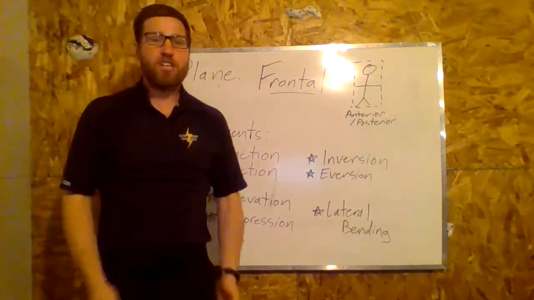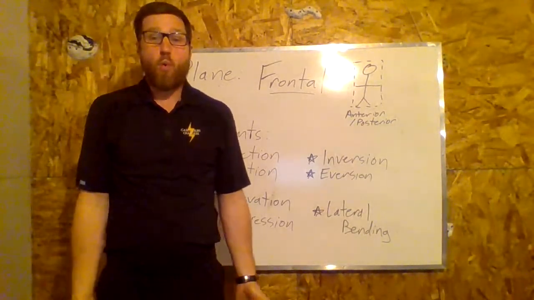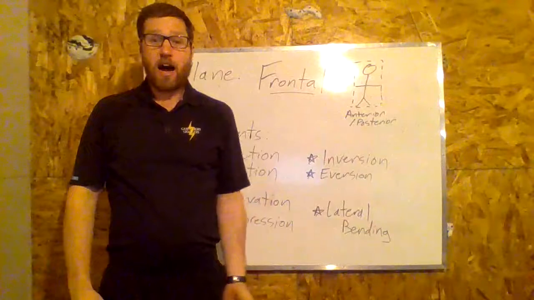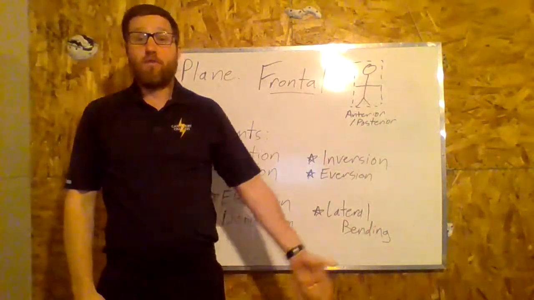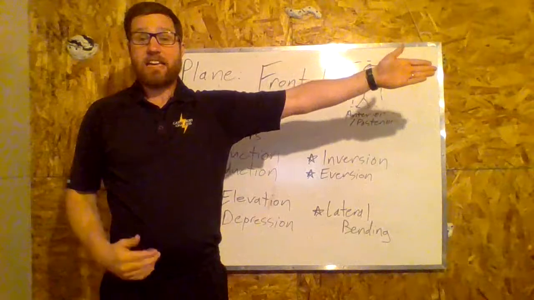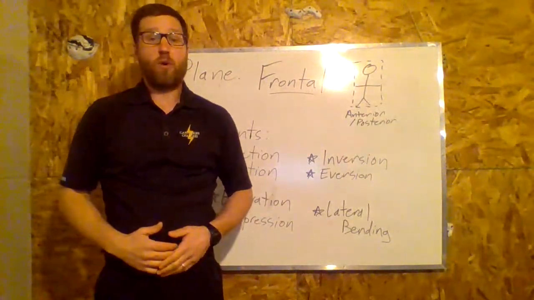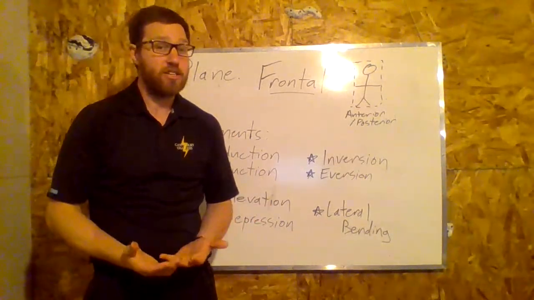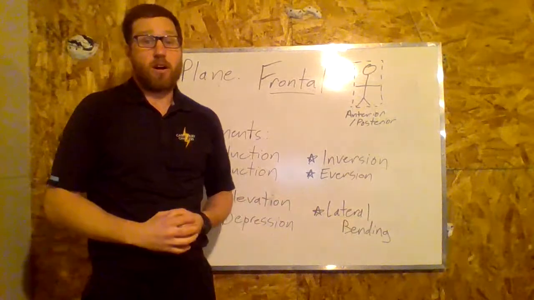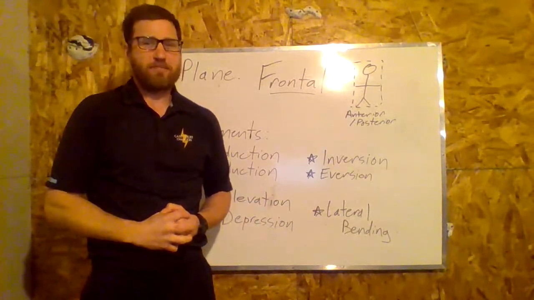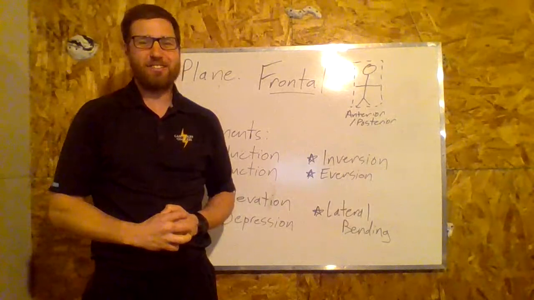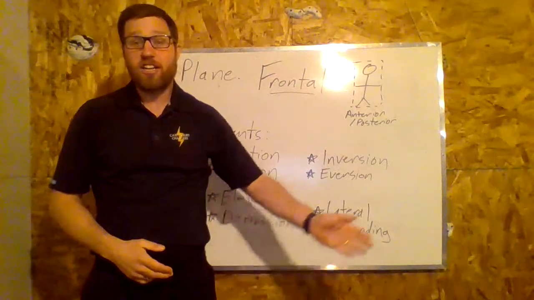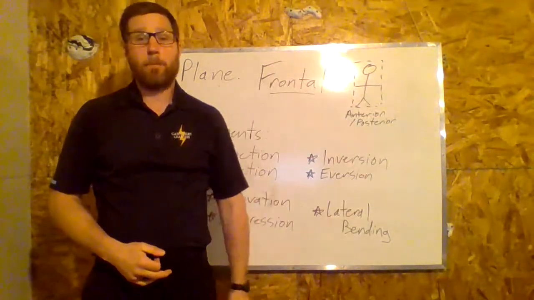Abduction is any movement of the body away from the midline. Remember that midline, that imaginary line that goes through our body, copies the sagittal plane. Any movement away from the midline is abduction. The way that helps me to remember this is, where do we hear the word abduction in our world? We usually hear about aliens. Alien abduction, right? What do the aliens do when they abduct you? They take you away, right?